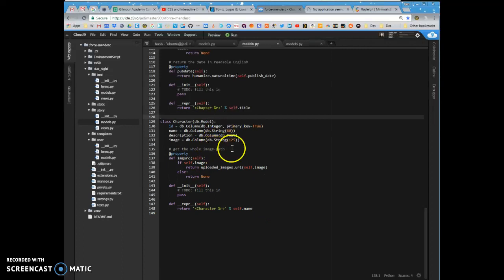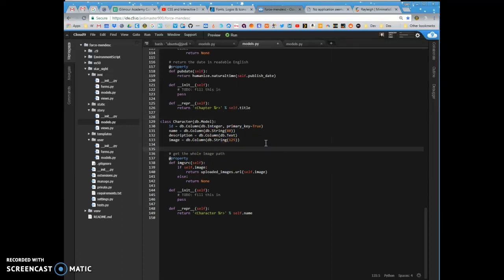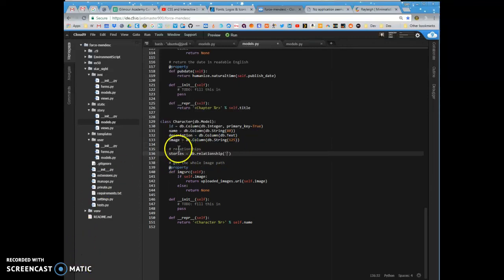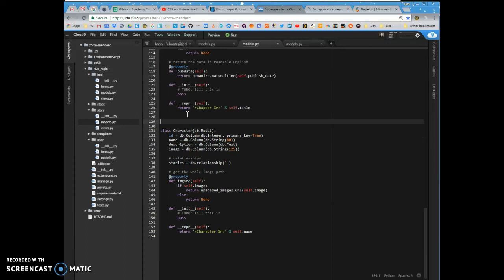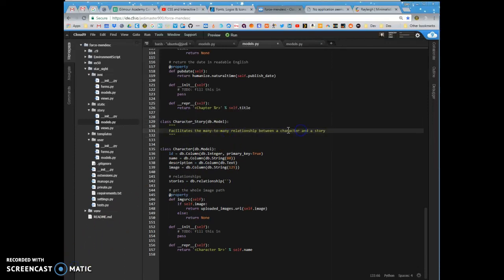The tricky part that I wanted to work on in particular is the relationships with this and the story. So I can't, unfortunately, connect the character with stories directly. Because it's a many-to-many relationship, there's no one story that will have a single character ID or a separate column for each individual character. That's too much. So what we do is we create a helper table. So we may unromantically call this character underscore story just to say that we're joining these two tables.